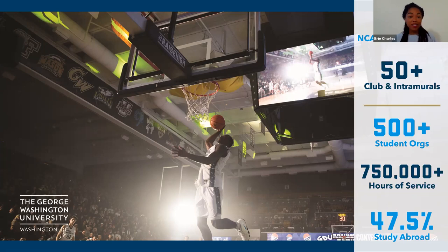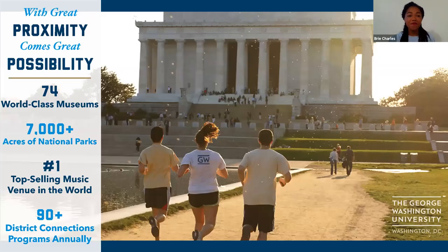And we really try and emphasize this from day one that you're on campus. As part of orientation, we do Welcome Day of Service, where you're able to come alongside the people who are in your residence hall, your resident advisor as well. You will serve as your little mini living community in the larger DC area. And you'll really get to know people who have lived in DC for their entire lives and what their experiences have been. And you will get to know more of DC than just campus during that first week on campus. So it's something that's really important to us and something that we emphasize every single year.